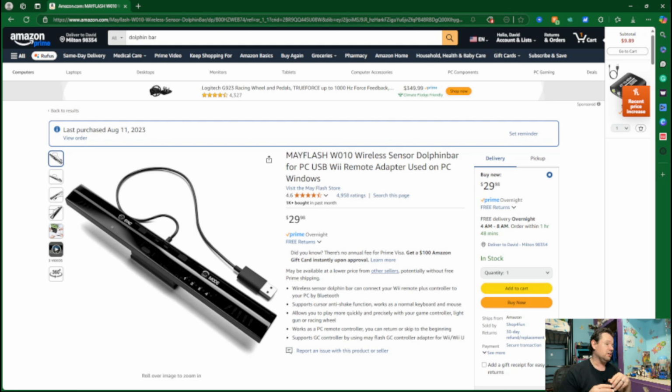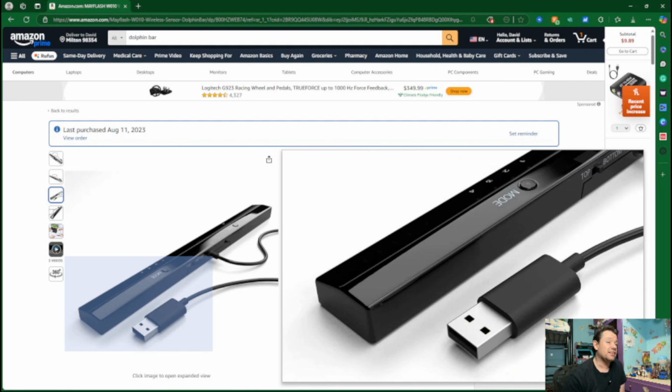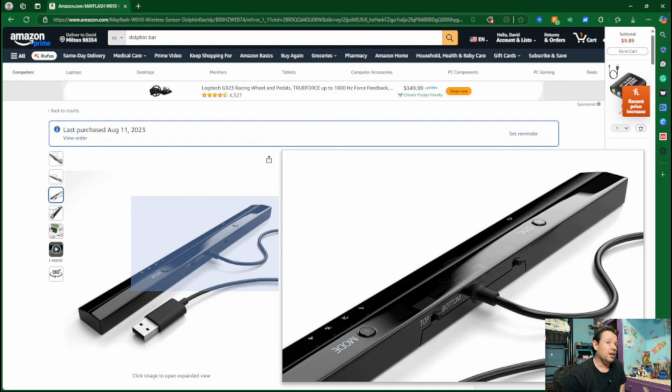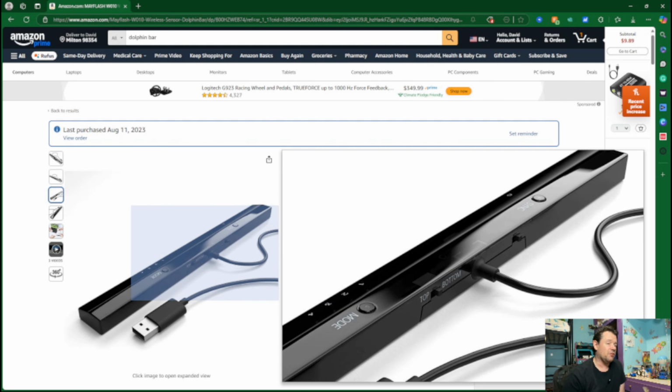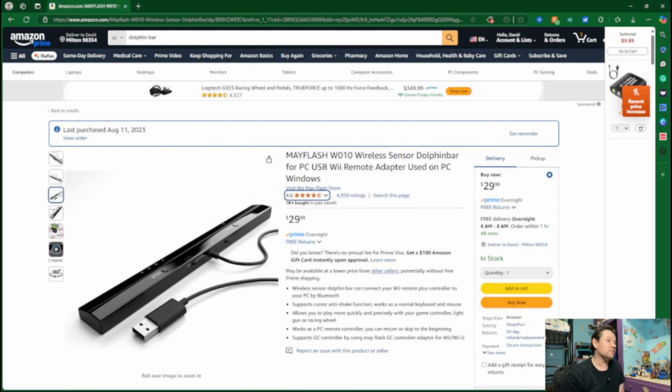I also have an HD adapter by Mayflash for my N64. And yeah, this one's a little pricey. It is $29.98, but it's fantastic and it's worth it. And there is no complaints on this one. As you see, there's plenty of options on here. But I'm not going to get into those options because it's not about the Dolphin bar. This is about the emulator. But as you see, I've had it for almost 2 years now.